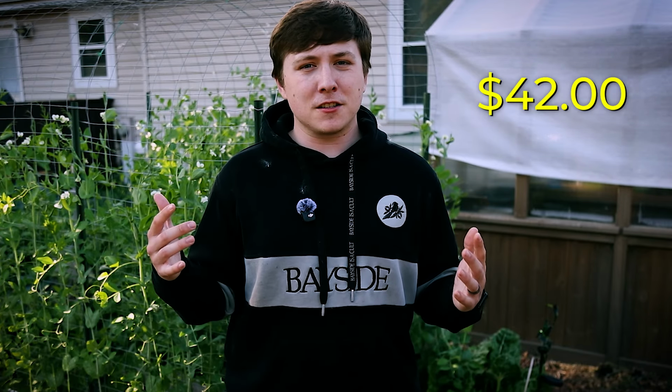And then $42 exactly at the hardware store. I think this is when I bought a bunch of bags of the Miracle-Gro garden soil when it was on clearance. I got these for a super cheap price. I know there's a lot of info out there about why you shouldn't use this kind of stuff, and I usually don't, but it was just such a great deal, and I needed to fill my fabric pots, and I didn't want to spend a bunch of money on peat moss again like I had been the entire spring. So I went with that, and I'm okay with it.